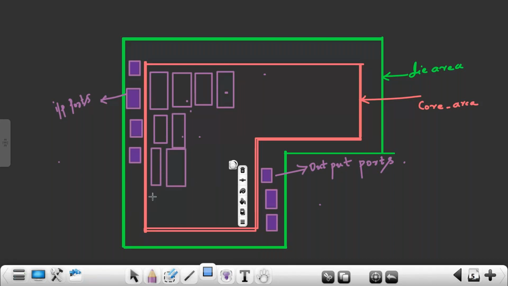SRAMs are macros. Each macro is having, for example, 1000 cells, you assume.